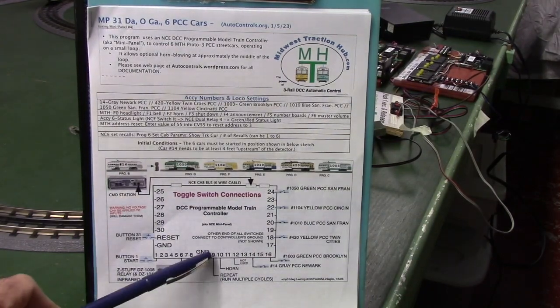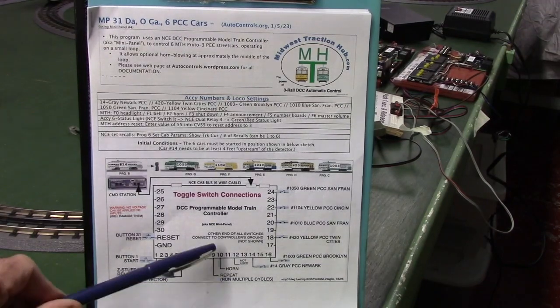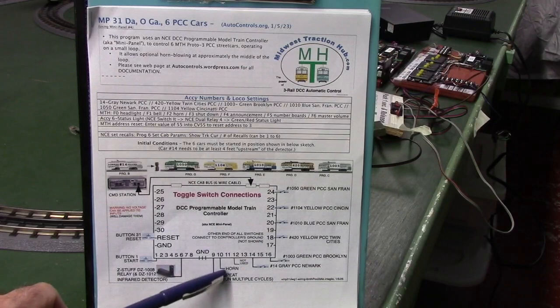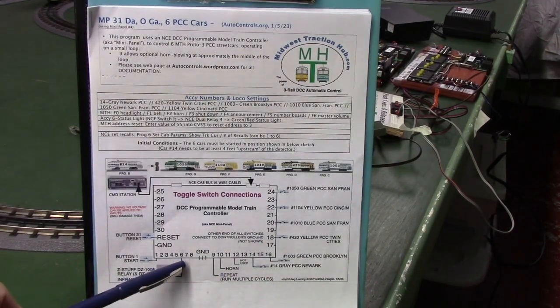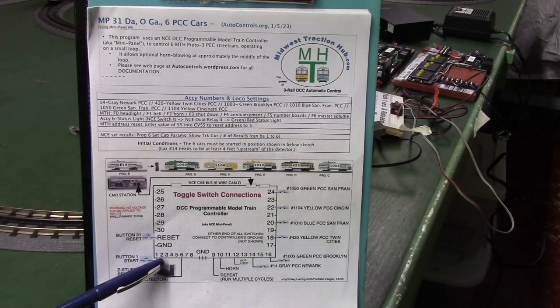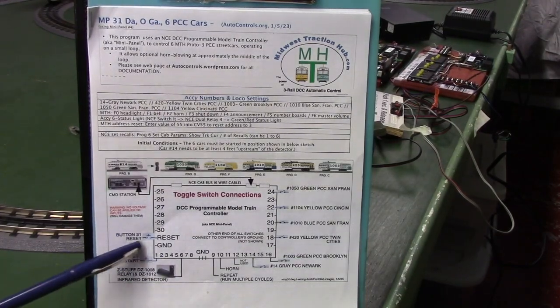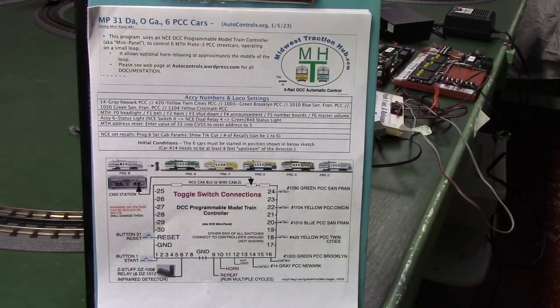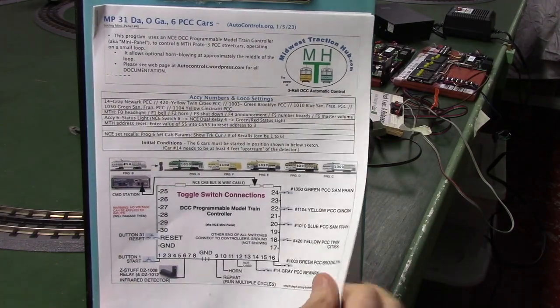If that's closed, it repeats another cycle, keeps running the cars. If that's open, it runs one cycle and quits. Our detector hooks into input 6. And then our start button hooks to input 1. And we've got a reset button hooked into the reset input, which is essentially input 31. And if we go to the next page, that's page 1.